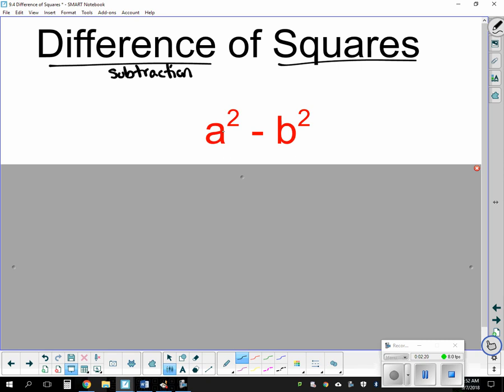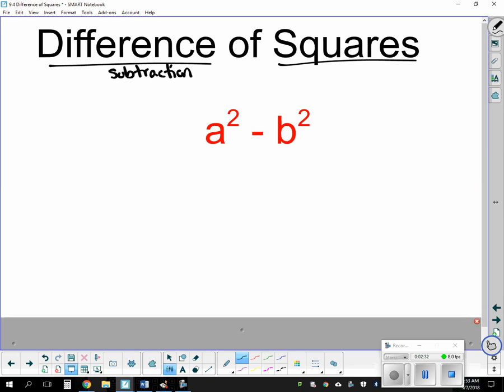Okay, so sometimes this is going to be a number, like 4. 4 is 2 squared, or like 9. 9 is 3 squared, or it's going to be a variable. Okay, so it could be either, or it could be both. If you have a difference of squares, then it will always factor into A plus B and A minus B. So what's A? Well, it's just the square root of whatever this one was. What's B? It's the square root of whatever B squared is.